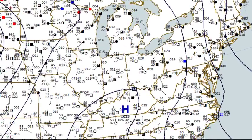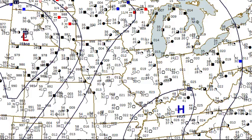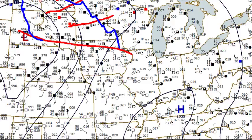Out over the Midwest, we've got a little bit of a low pressure system there around Rapid City. You can see the southerly flow coming up. And here we actually have a warm front running something like that from about Rapid City out towards Sioux Falls and out towards Rockford, Illinois. So north of that, you can see the northeast winds in that region, and there's overrunning taking place right there, just along and north of that warm front.